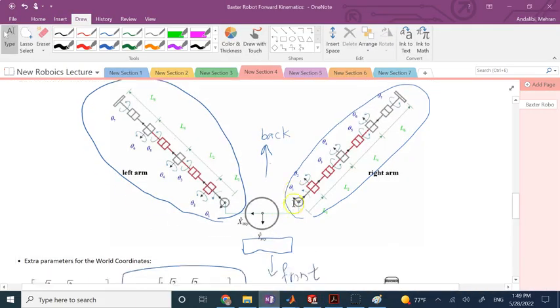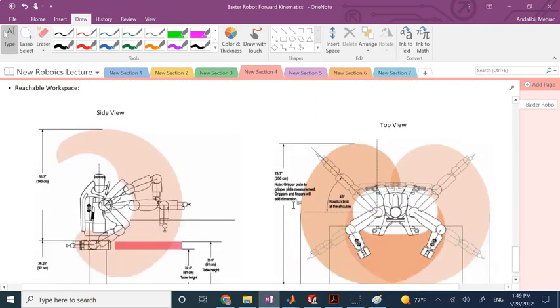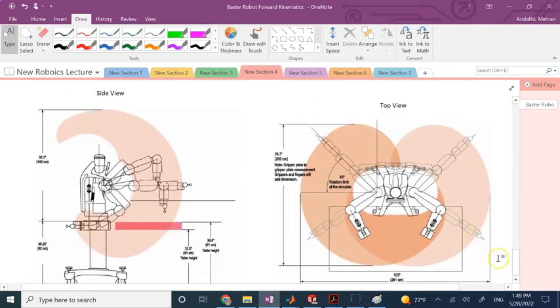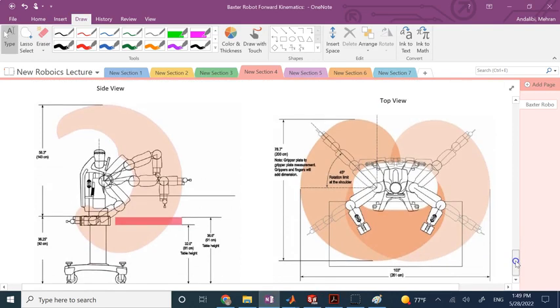If you're asking what the workspace basically looks like, if you use some very high fidelity computer and let it run for some good time, the workspace looks like a crescent, I would say. This is the side view of it, and this is the top view of it.